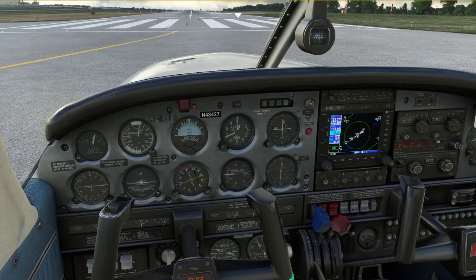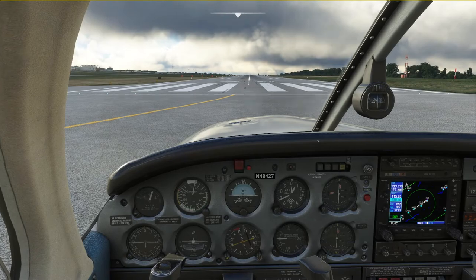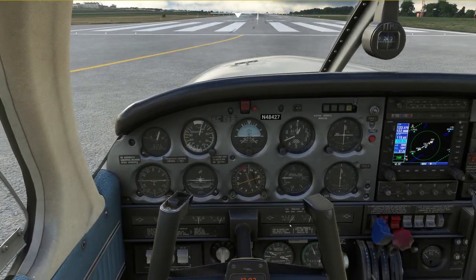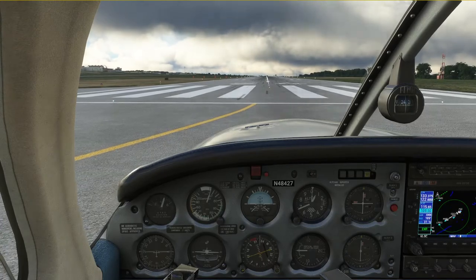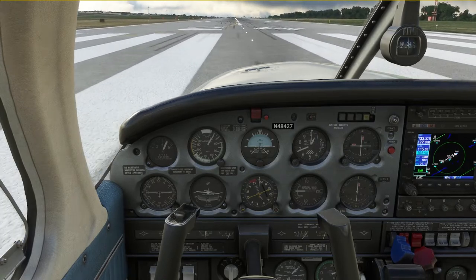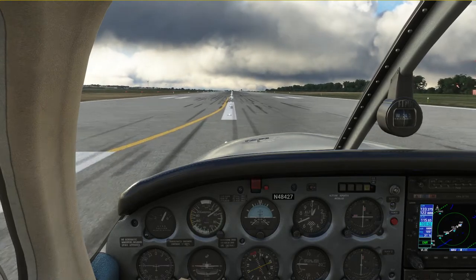P28 on. Transponder alt. Ready to go. Delta Echo Mike India is now rolling. Nope. Cleared for takeoff. Straight at 2.4 miles and then the right turn onto the radial. Set takeoff thrust. Takeoff thrust set, indications normal.